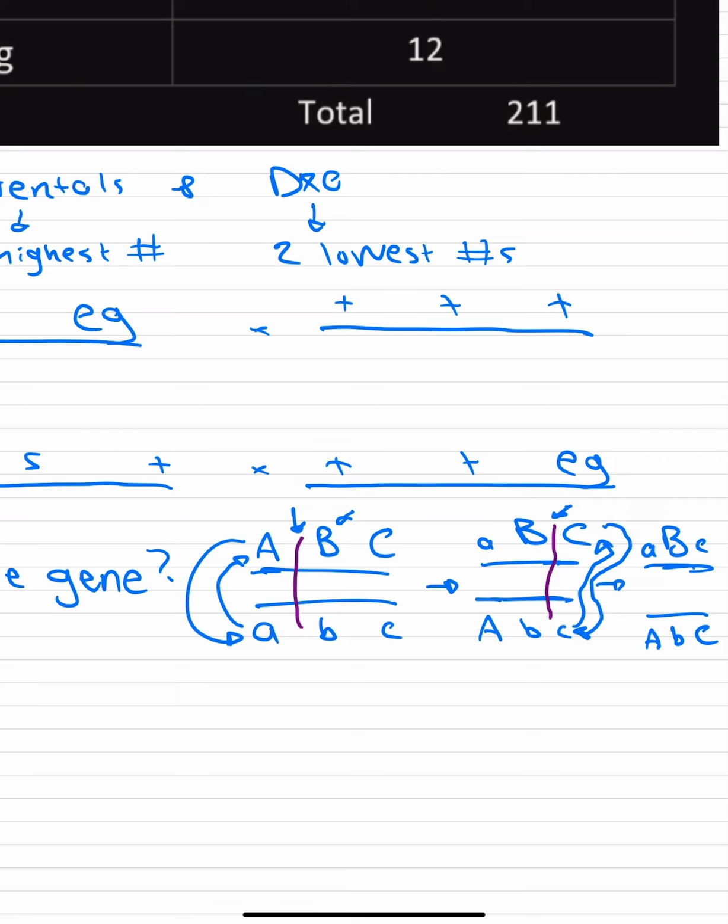So the key to finding the middle gene is to look at the gene that appears to have changed. So if we were to compare between this and this, it looks like B flipped when we know that B did not flip at all. So that tells us that B is in the middle. It's kind of confusing, but we're going to continue through this and hopefully it'll make more sense.